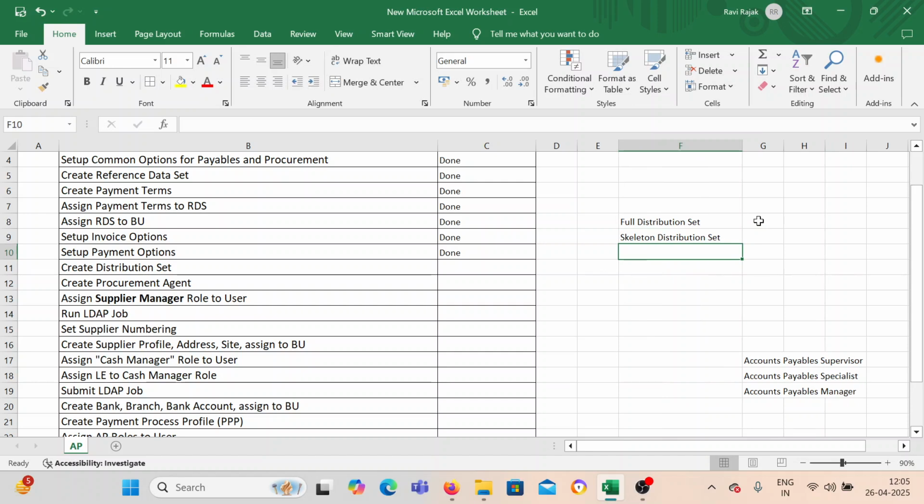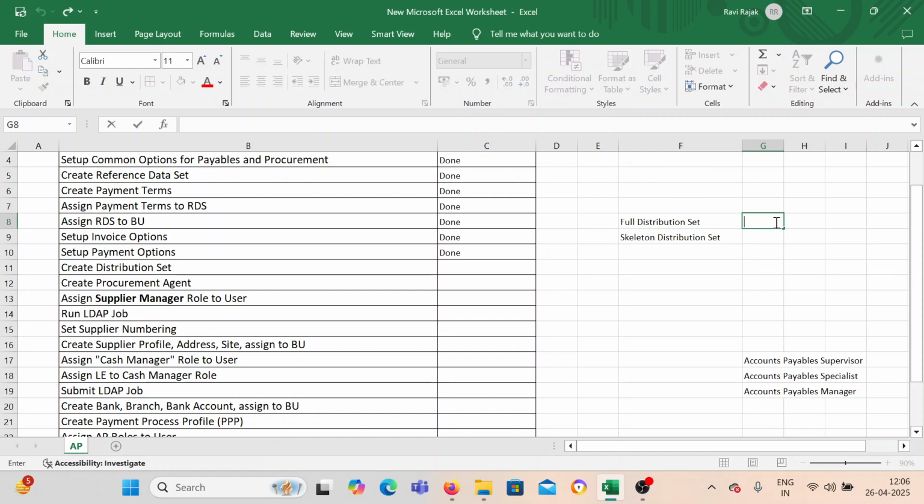In full distribution set, amount and account will be taken automatically. In skeleton distribution set, only the distribution set account will be taken. You need to type the amount manually.